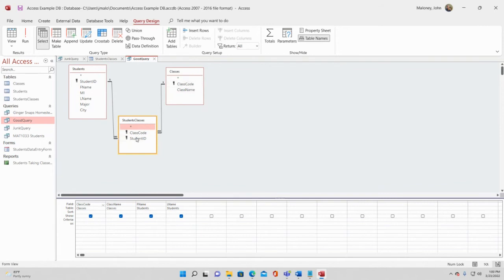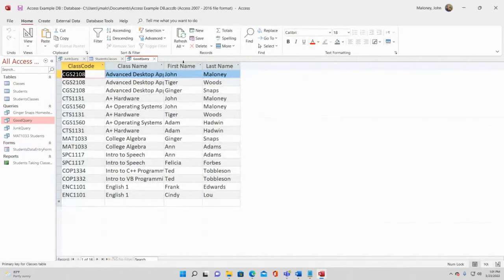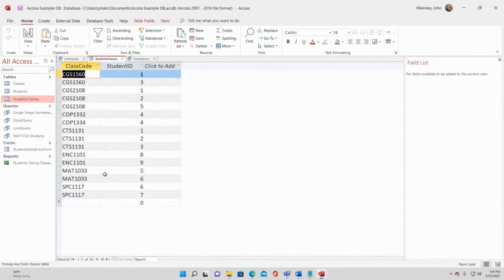But when you relate it with another student's table, it's creating 2 foreign relationships, foreign keys. So these up here are primary keys, the one with the key, and down here they're primary keys, but combined they're called a foreign key from each of those 2 tables. And that way we allow many students to be in many classes. So then when I run this one again, it ties those relationships together. So instead of giving 100 records like the junk query did, it gave 16 records because that's exactly how many classes I have in students' classes. Not how many students, but how many classes I have. See the record at the bottom, 1 of 16?